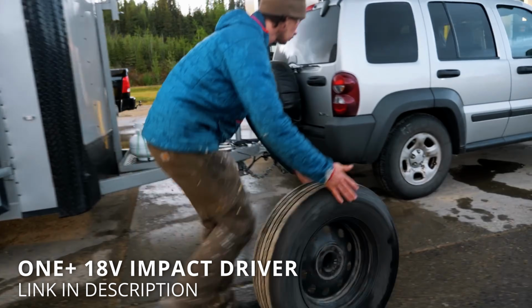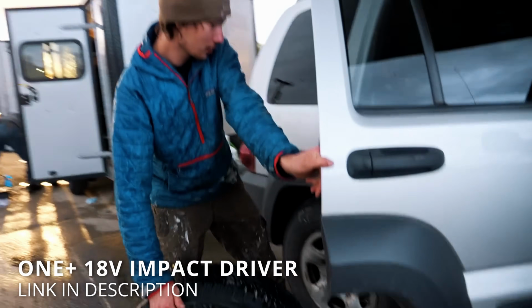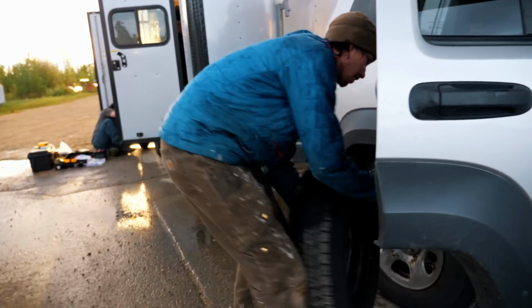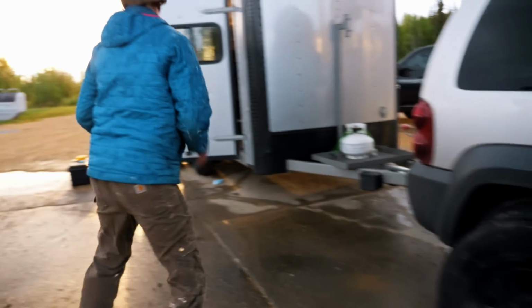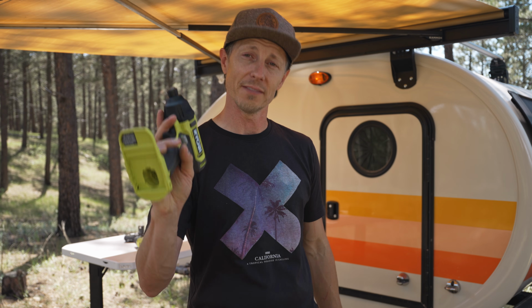Now, I already hear a bunch of you in the comment section screaming and saying, leave your drills at home, they're too loud. A drill like this, a common drill, when somebody pulls next to you and uses this, it's so quiet you may not even hear it. But it's this impact driver that makes a lot of noise out there. So I'm not saying don't take it out. I'm just saying be mindful. There may be neighbors that you have that aren't so appreciative of this tool.